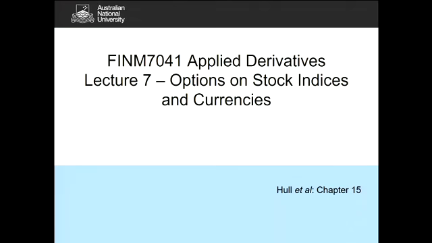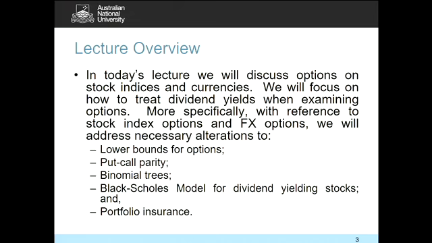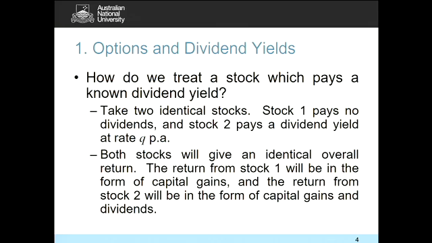We know that indices pay dividend yields, and we also know that if you own a foreign currency, the rate of return is the foreign risk-free rate of interest. That is your rate of return. We did that in the first couple of weeks. So the question is, how do we change everything you've done in the last couple of weeks to take into account these different assets? And it's actually pretty easy.